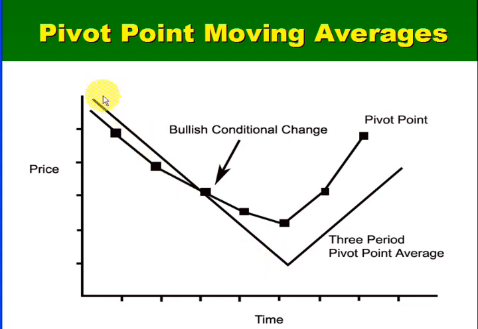What we're looking for in changes or market directions, for starters, I use a pivot point and a 3-period pivot point to help identify changes in the condition of the market. For example, if the pivot point is above the 3-period pivot point moving average, and the market closes above the values, then we are considered to be in a bullish environment.